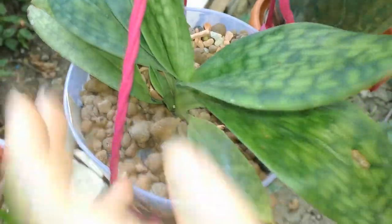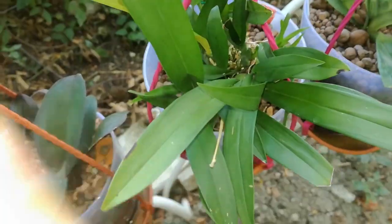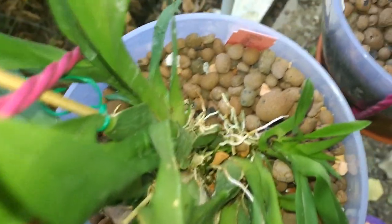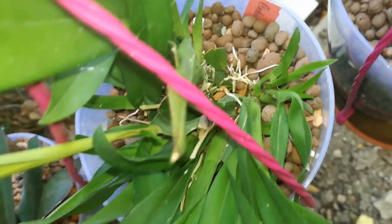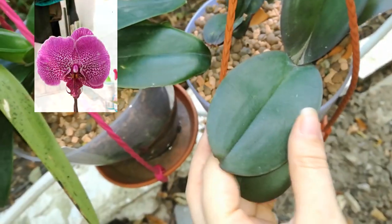Here is that Twinkle that I bought from Orchid Garden. This orchid has really not been doing well ever since I purchased it — it kept dying, rotting the growths. I think there's bacteria inside this orchid. But right now she's starting to do a little better because before she never had these new white roots — you can see them now. I'll credit the new products I've been using, and I hope I'll be able to save this one because she has very pretty blooms.